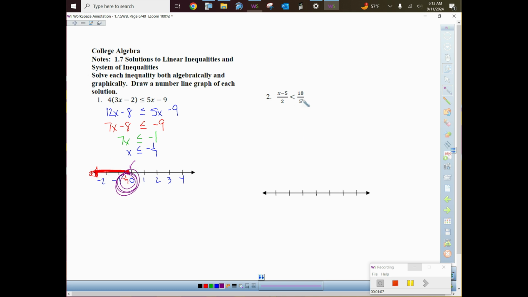Here, what makes it a little scary is there's fractions, so I'm going to multiply it by 10 since that's the least common denominator. So 2 goes into 10 5 times, and then when you take that times the numerator, you have to distribute it through. So that's where this came from right here. The symbol doesn't switch when I multiply everything times 10, but then 5 goes into 10 twice. Taking that times the numerator, you get 36. Then I'll add 25 to both sides. Symbol does not switch when I add 25 to both sides. And finally, divide by the 5.